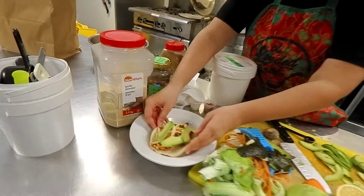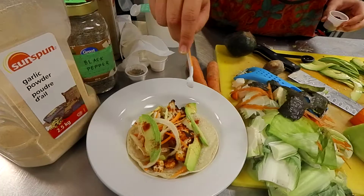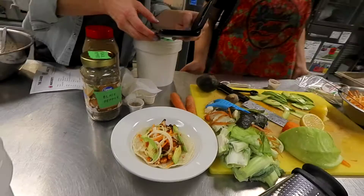We're going to sprinkle a little chili — just for the avocado. Look at that. So pretty. You get the crunch from the char and the creaminess from the avocado, and there's some fresh slaw on it. It smells so good — I wish everyone could smell how good it smells.